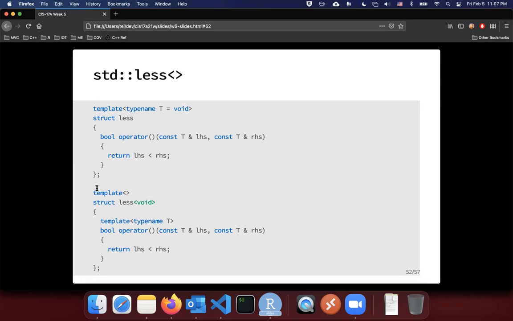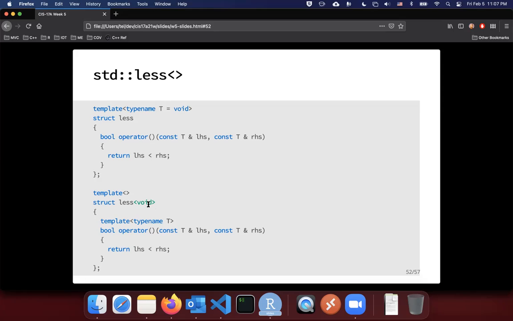Then what we do here is an explicit specialization of the template, and we'll talk about specialization. This is the full explicit specialization of this template, because there's only one parameter, for the case of void, the void type.